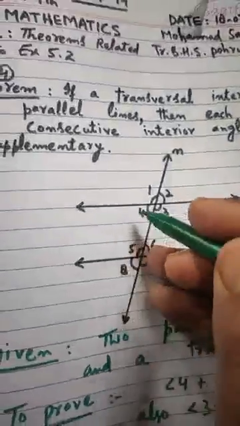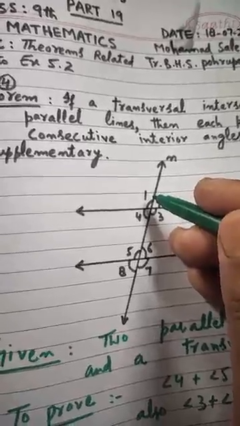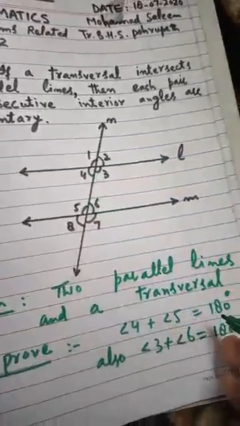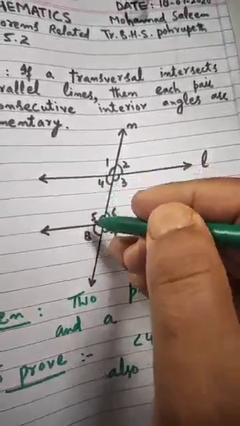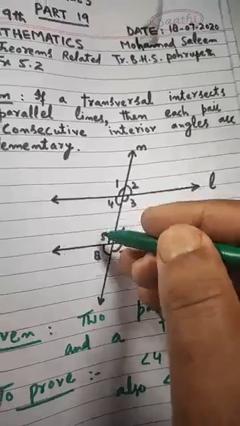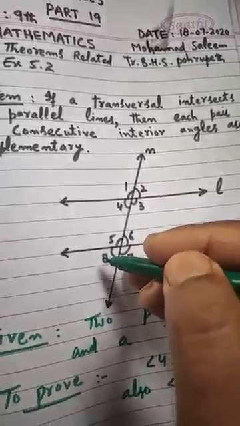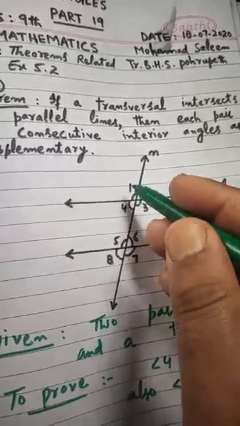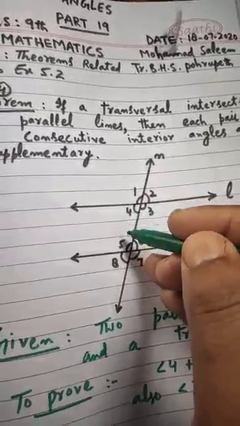If we see both these angles, angle 4 and angle 5, they have a relation with angle 1. We have to prove that angle 4 plus angle 5 should be equal to 180 degrees, but one thing is there, that both these angles have a relation with angle 1. Or we can say both these angles have a relation with angle 8. Okay, we will leave out 8. We will go with angle 1. That is, we will try to find out the relation of these two angles with angle 1.